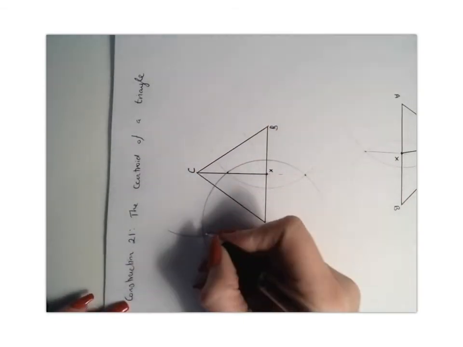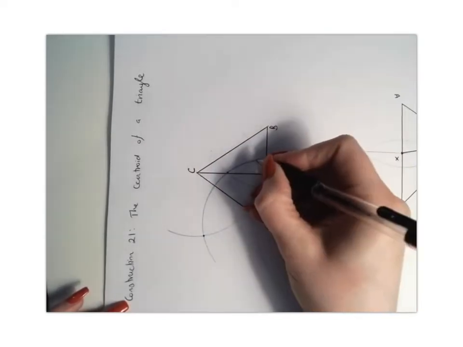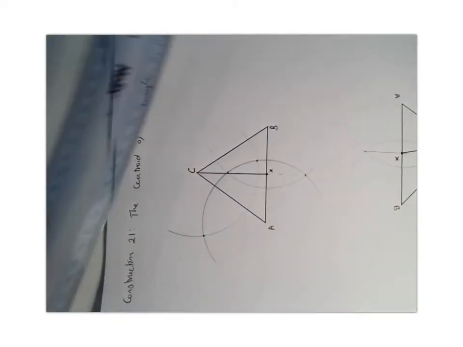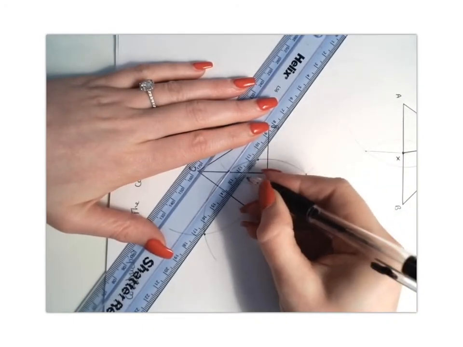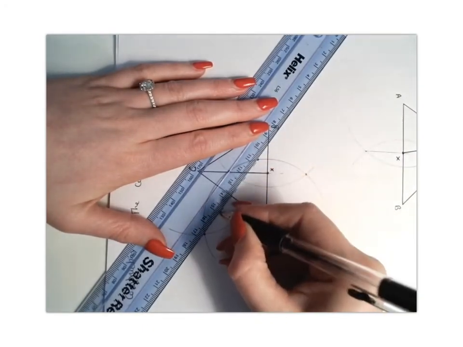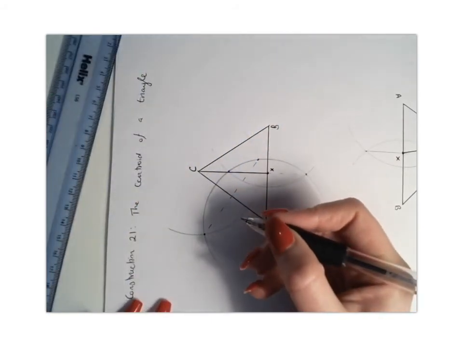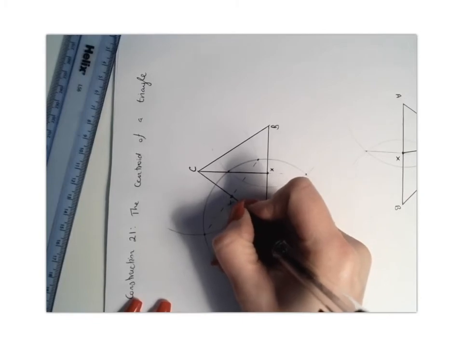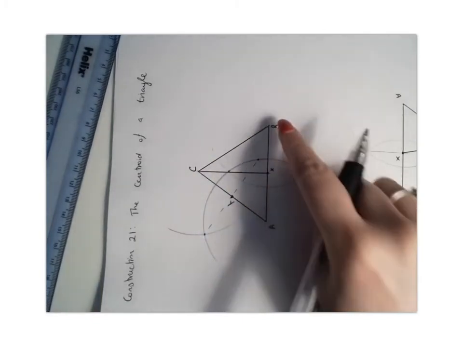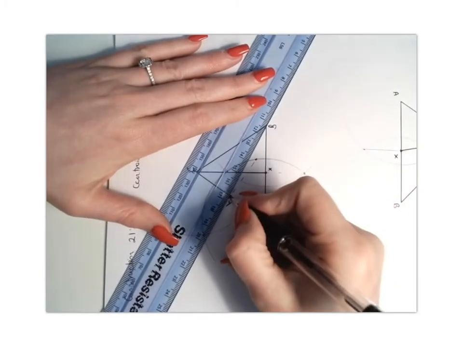So then I'm going to draw my two points of intersection. I'm going to put a dot on them and join them together. Again, taking special note of where that midpoint is. So this is my midpoint here, so I'm going to label that Y, and I'm going to join Y to point B to get my other median line.